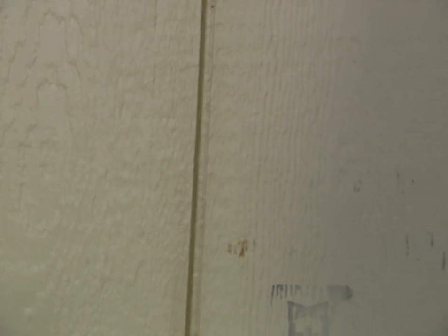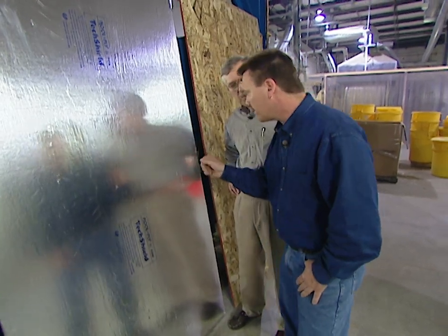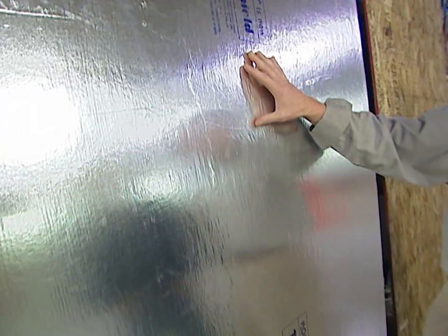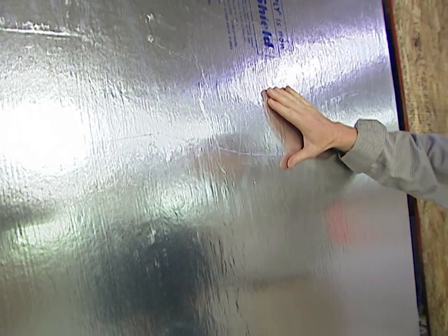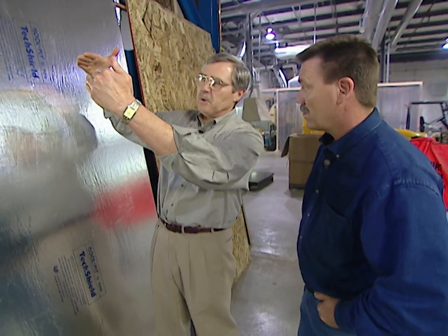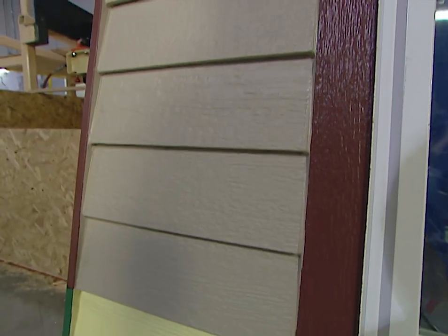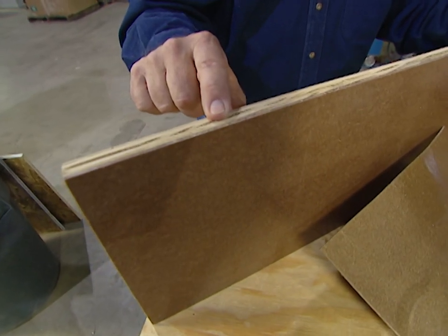Attics can get up to 140 degrees. This is an OSB roof decking product — the Tech Shield radiant barrier. A specially engineered aluminized foil is laminated to the OSB, installed with the shiny side down, and prevents heat that the roof is accumulating from re-radiating into the attic, helping reduce people's cooling bills. These engineers are coming up with dozens of new ways to make oriented strand board look and feel just like solid wood.